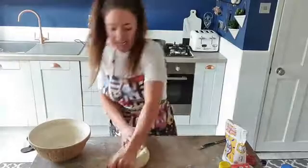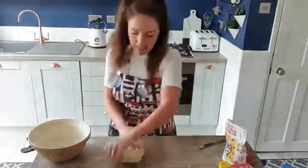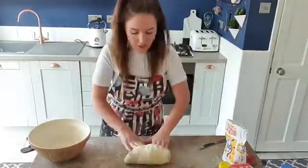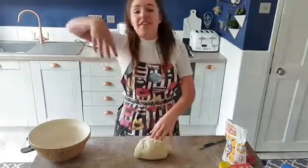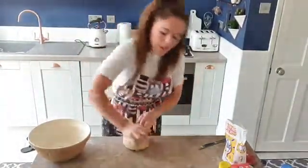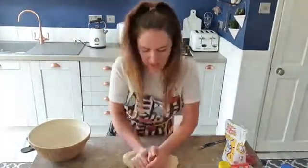Try and be ambidextrous with your kneading, and then you'll work both muscles at the same time. Otherwise you'll end up with one Popeye right arm and a little withered left arm that you haven't been able to knead with. Giving it a go, la la la, kneading bread.